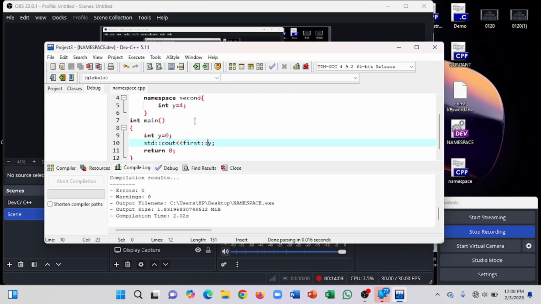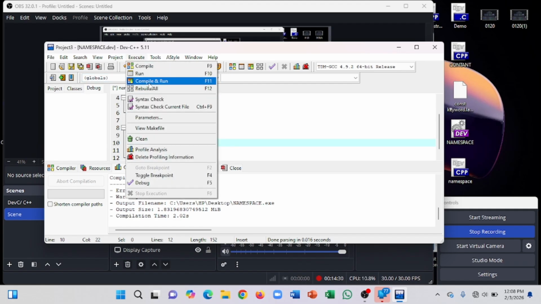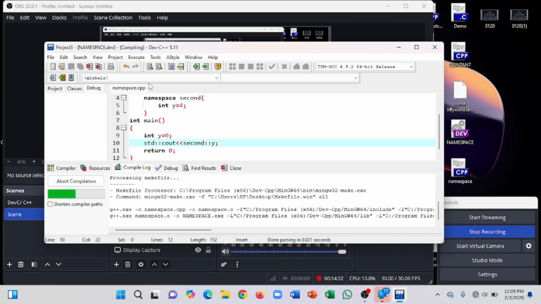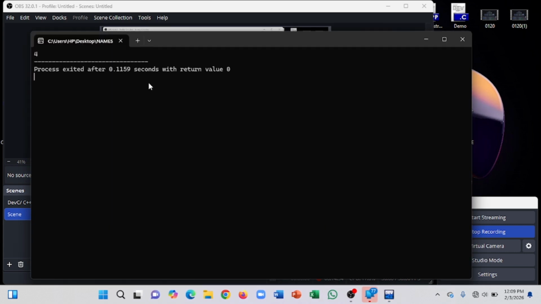Don't forget the scope resolution operator, these two colons. You could just write second and display it. Oh yeah, it's going to display the 4.